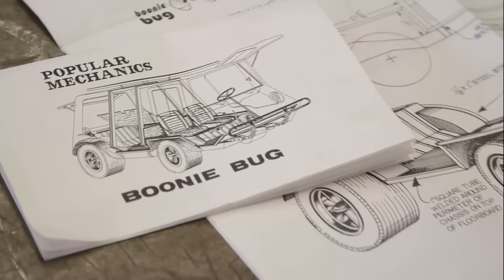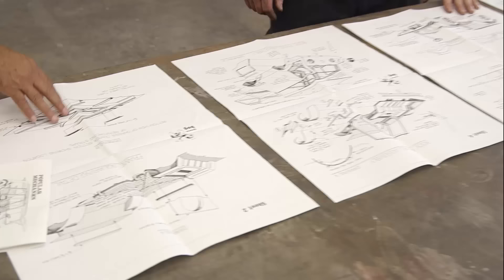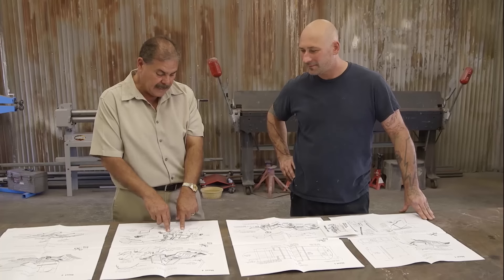It's a little utility van — essentially a 1970s kit car. Ian has seen pictures of this style but never actually seen one in person. When Victor brought it to Ian, he knew Ian would make it work. The plans give all the dimensions and specs, but as with everything they do, someone has already built something like this, so theirs cannot be like the plans. They're going to take the plans and 'funkify' them — go full disco.